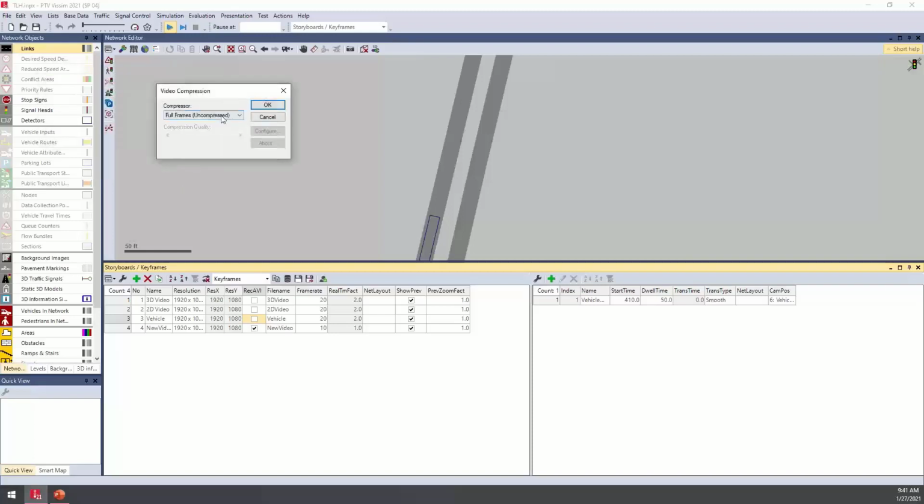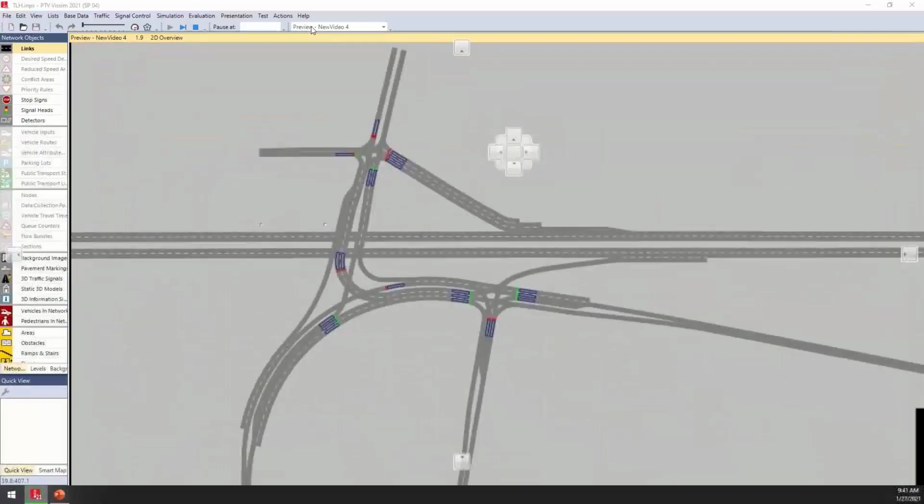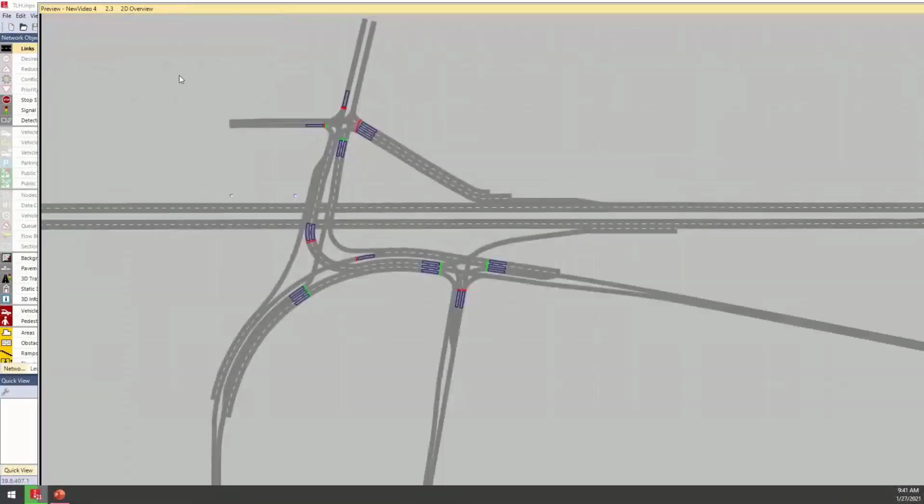Then here's where it's going to ask you for the particular video compression you would like to use, and you can just click OK. Since I started this video immediately at 0 seconds, that preview will immediately show up here and start to record, again depending on how you have those start times set up.